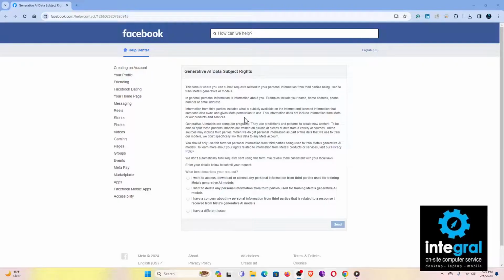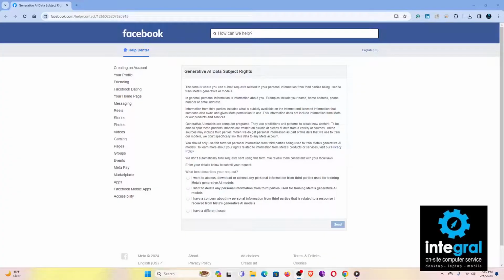What the form does is it allows you to submit requests related to your personal information from third parties being used to train Meta's generative AI. When we talk about generative AI, essentially Meta is using a tool like ChatGPT to train its website to utilize generative AI and make it much better.